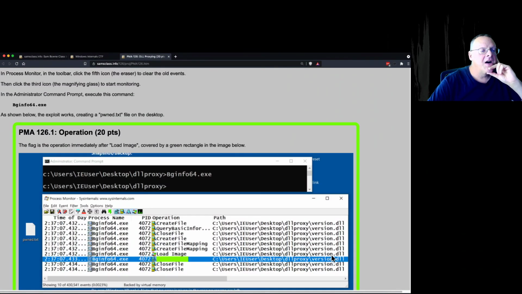You can totally man in the middle a DLL. And this is the attack called DLL proxying, which is written up in a lot of blogs, but I couldn't find a nice set of instructions that works, and it took me a while to cobble together this one. So that's good, clean fun.